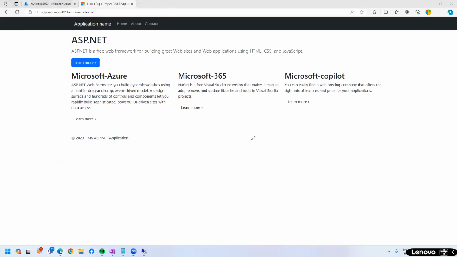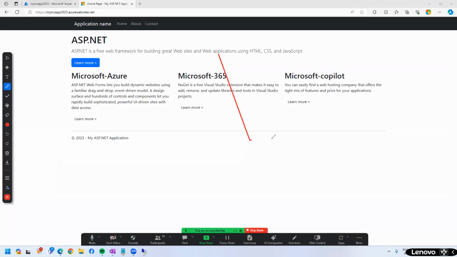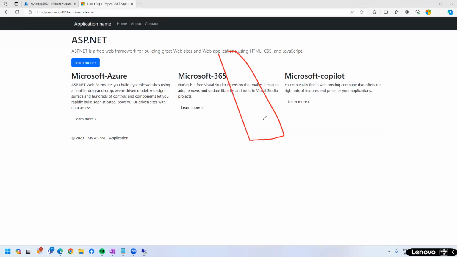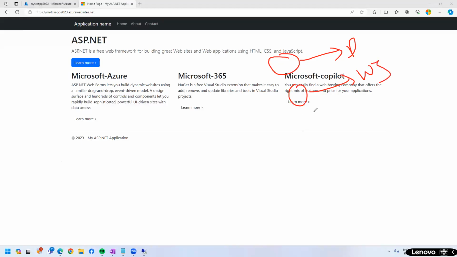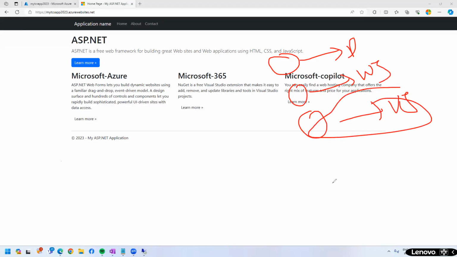So far I have shown you how to publish the application using the portal, how to publish the application using WinSCP, and how to publish the application using Visual Studio. So three ways we can publish applications into Azure.